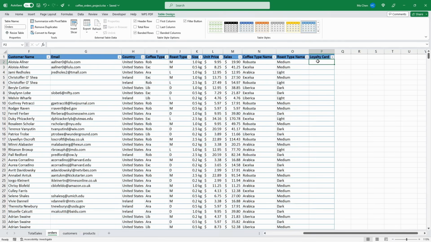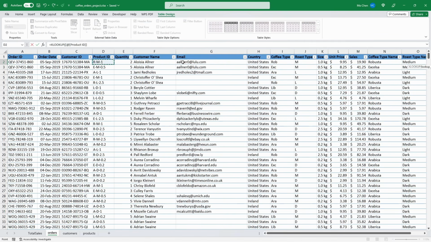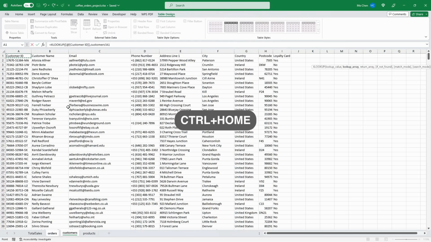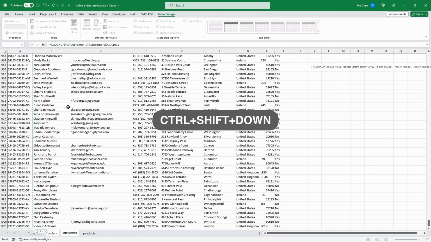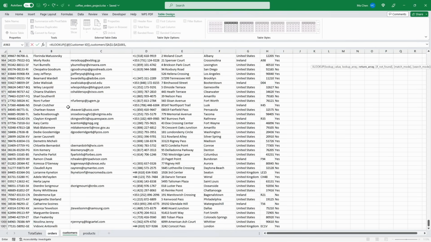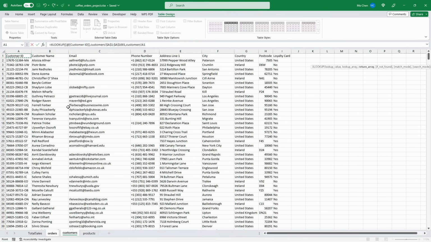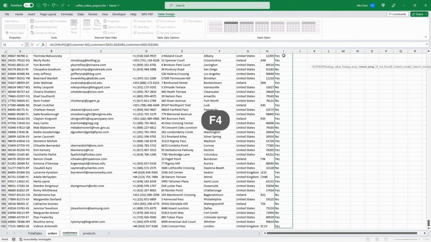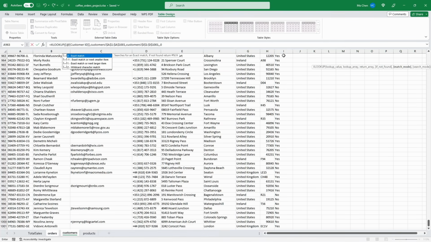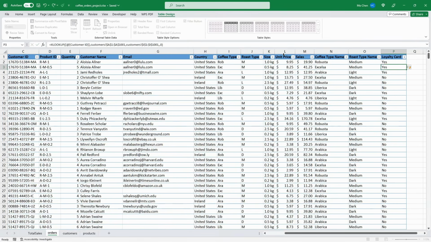So what I want to do now is I'll just do it really simply. I'm just going to look up whether or not that customer has a loyalty card or not. So XLOOKUP, hit tab to auto-populate. Our lookup value this time will be the customer ID right here. And then the next thing we need is the lookup array. So you can go to your customers table, Control Home to get into cell A1, Control Shift and Down, and then hit F4, hit comma, and then our return array this time is, if you go to cell I1, Control Shift Down, hit F4 to lock in the range. If not found, just leave it as default. Match mode will be 0 for an exact match. And then you close the brackets and hit enter.